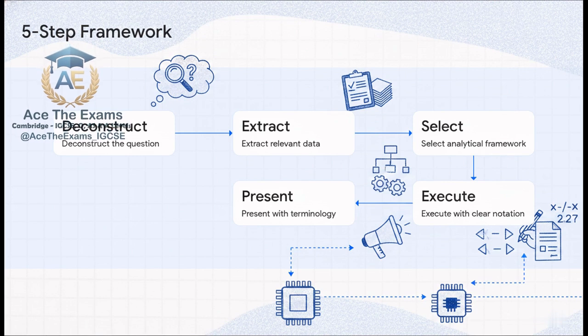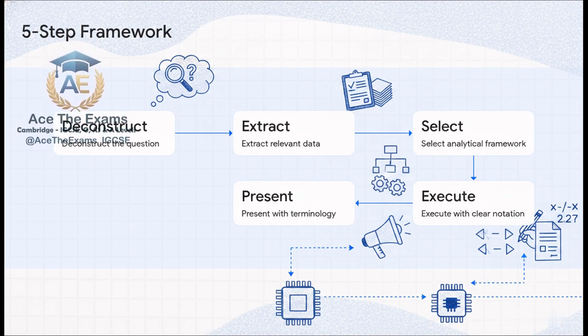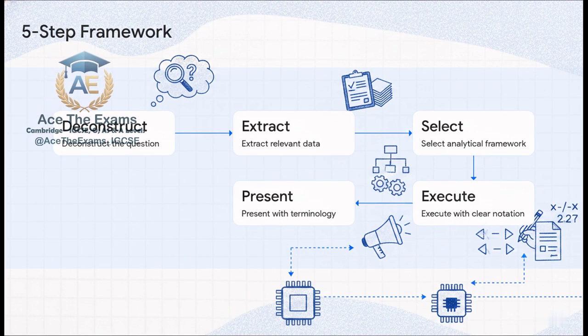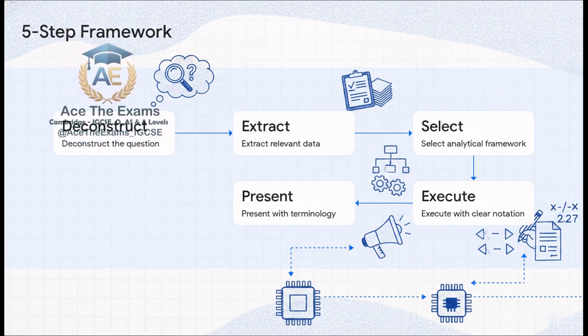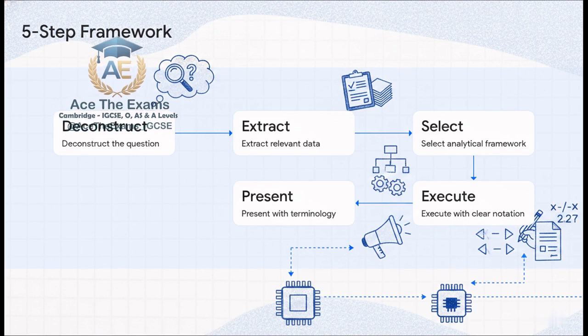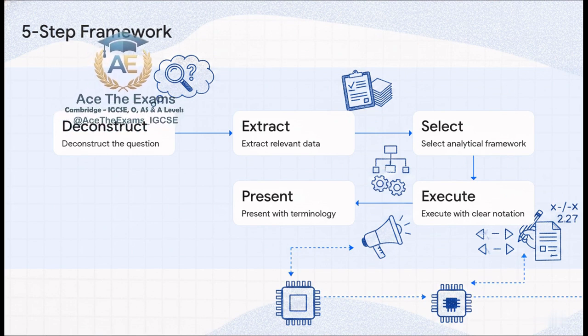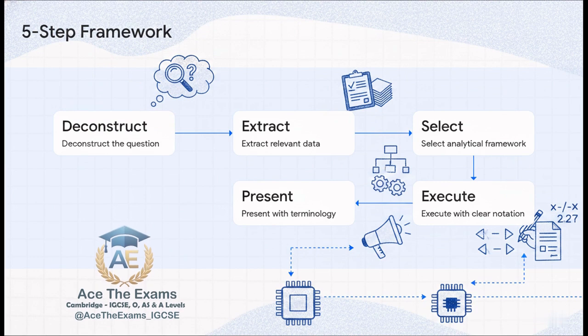Step 2 is extract relevant data. Let's do challenge 1, data scan. Imagine a complex data scenario on your screen right now about a team of global developers with a 60-second timer ticking down. Your job is to extract the core trend. The trend is that they need cross-platform compatibility and rapid debugging. Step 3, select your analytical framework.